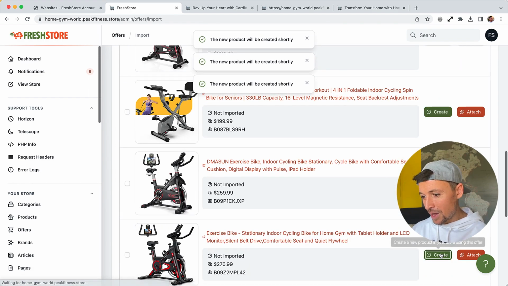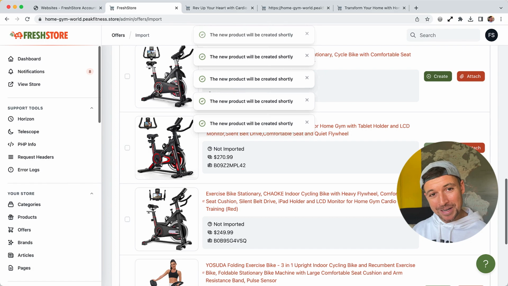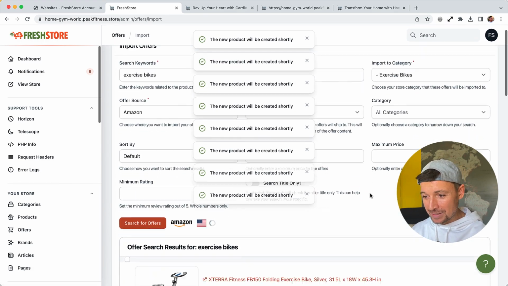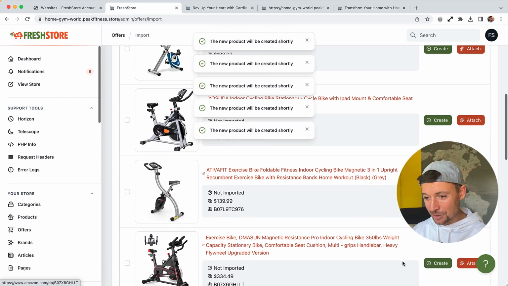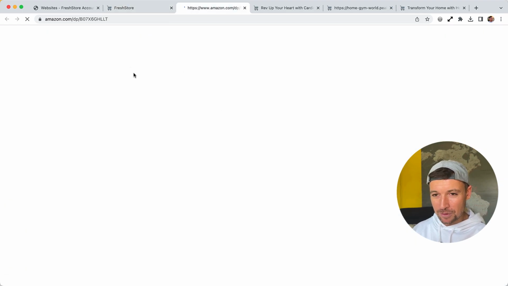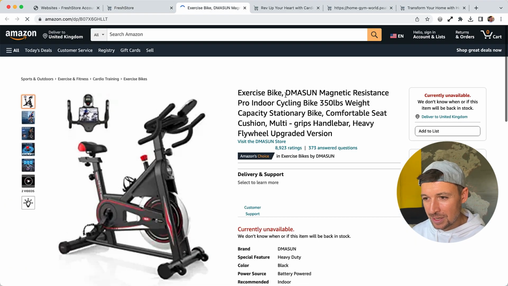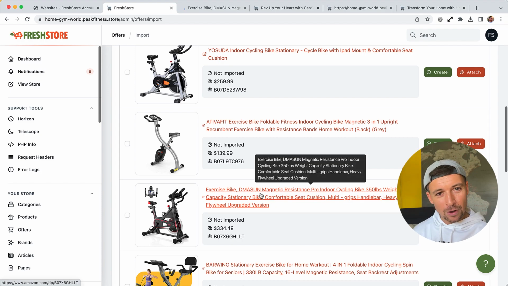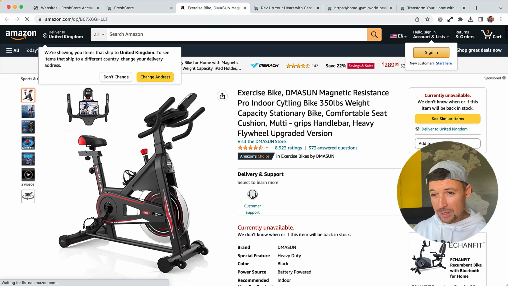And this is where I absolutely love this. This is where I wanted a solution for so many years. And if you're anything like me, you'll have seen this already, but check this out. So I'm going to have a look on Amazon for this product. And the problem with this is this title is just way too long. It's way too annoying. It's no good for our SEO. It's no good for our conversions for our affiliate stores. This is something that people do on Amazon because they want to rank higher. They want to stuff keywords, but it's no good for the user.